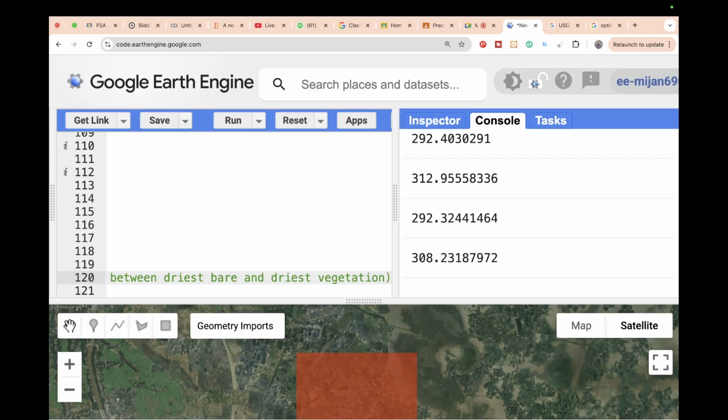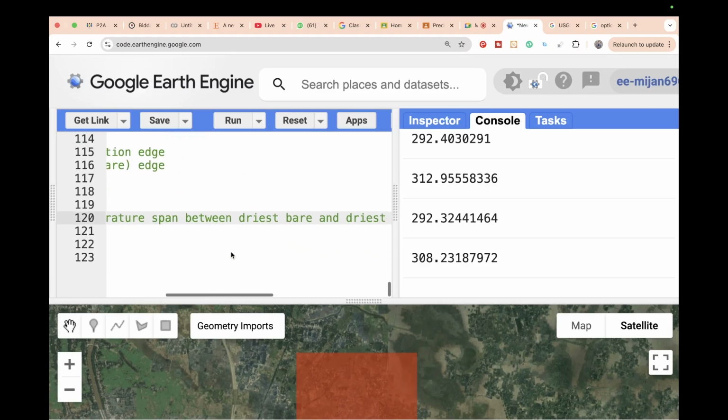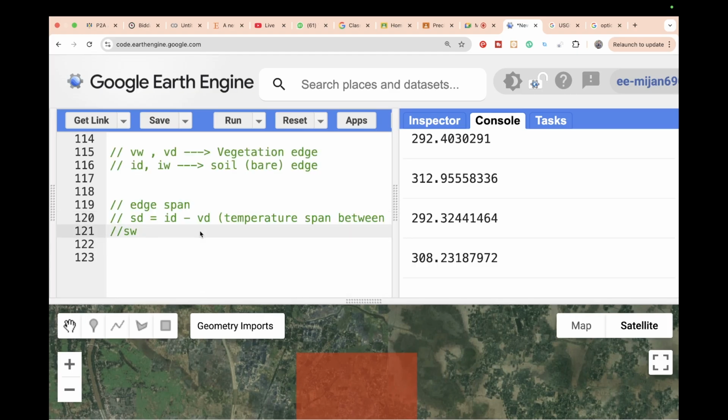So the short form is called the soil and vegetation gap on the dry side. Okay. And what is the SW?